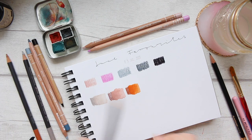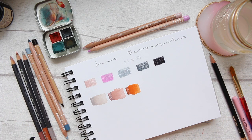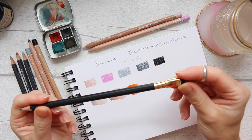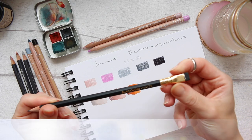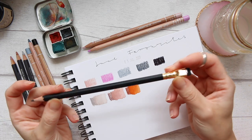So you have the flexibility of working on a detail as a pencil - you can get it sharper - and then you can move the pigment into that watercolor aesthetic. The next thing, which you'll also see in a haul video, is that I've finally purchased the Blackwing Matte.